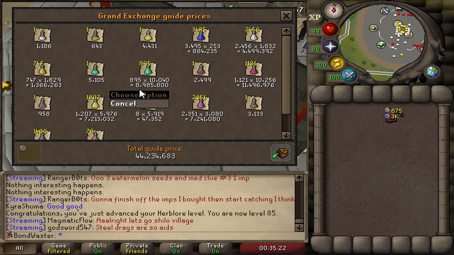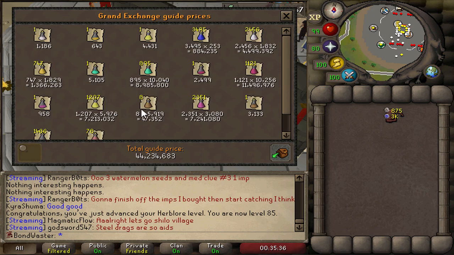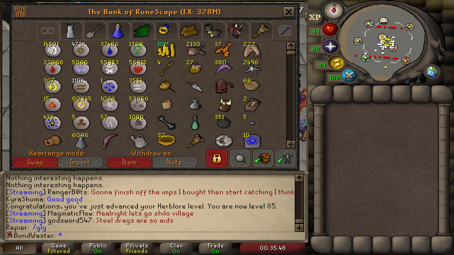Prep potions, 8.9 mil. The Cerebrews, 1,200 of those now, 7.2 mil. The Sandfuse, only 78, but they're still 2.4 mil. Wow, Super Energies, 7.2 mil. Not bad, not bad. And I didn't even put the Staminas in my bank in there either, so. Whew. Tab is saying 45.6 mil. Nice. Total bank value, 328 mil.